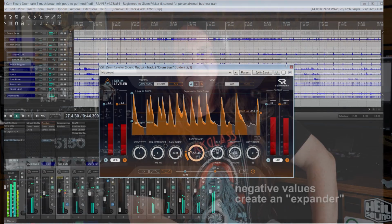And the great thing is it's transparent. It doesn't change the sound of the drum, it just turns it up and down. And when you turn Drum Leveler into an expander, something extremely cool happens when you place it on your drum bus.